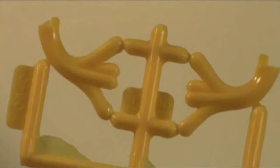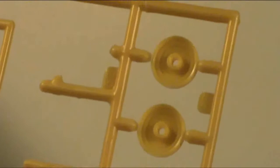We've got the headers, which really are not the nicest looking, but again, that's just part of the nostalgicness of a Tom Daniel kit, I think. You've got the roll bar here for the interior. You've got flaps for the back, mud flaps, I believe they are. You've got your wheel backs, and the rings for the front.